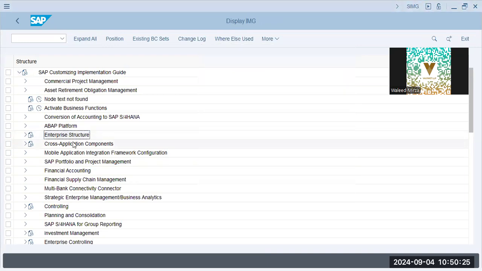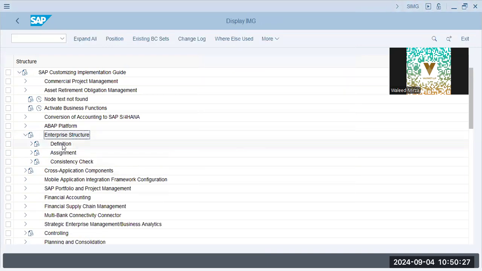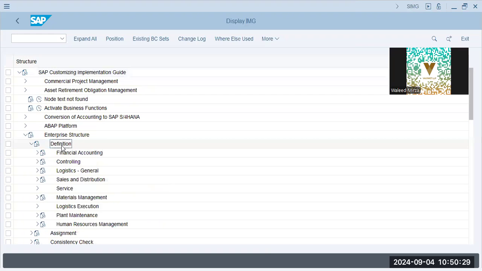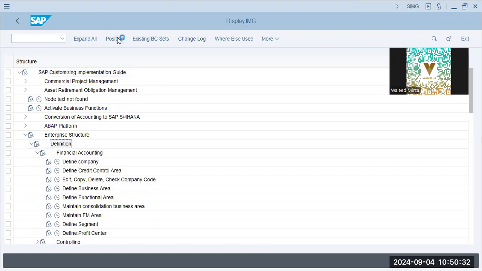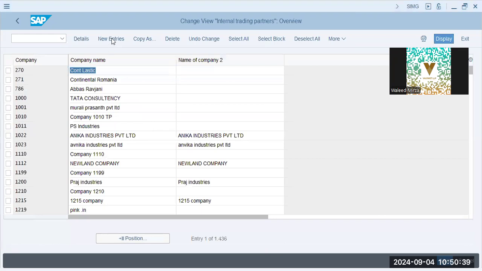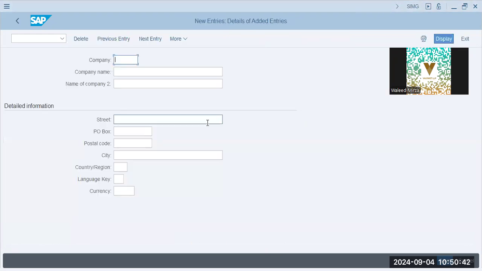The first step is to access Enterprise Structure. Under Enterprise Structure, we have Definition, then Financial Accounting, and under Financial Accounting, we will define a company. Our company will be UK based. For example, it can be Skip UK company.